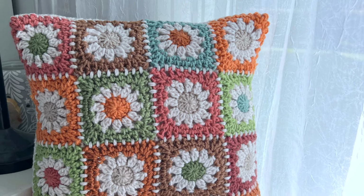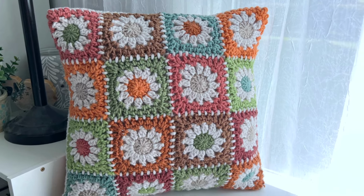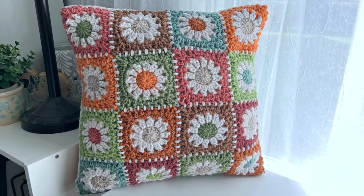Your happy petal pillow is all set to brighten up your home or make a heartfelt gift for someone special. With how simple and fun these are to create, try playing with even more color combinations.